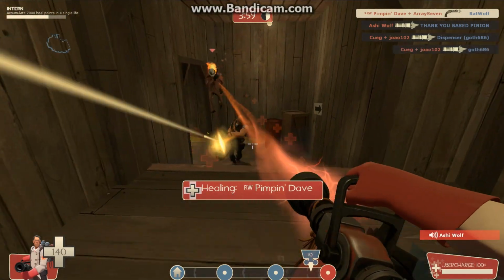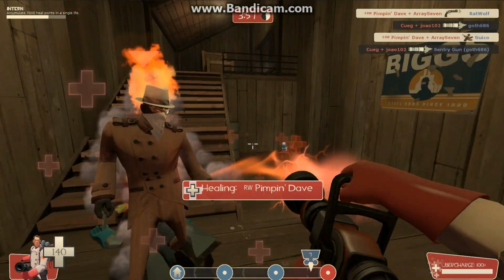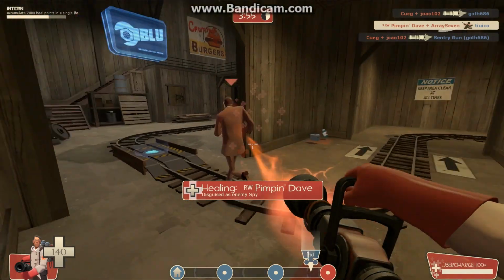On another note, do not equip the Dead Ringer. You're a glowing spy and medic. The last thing you want is to hide.